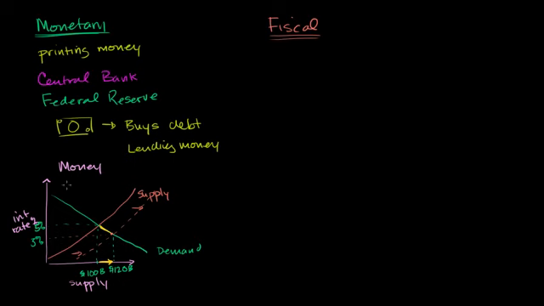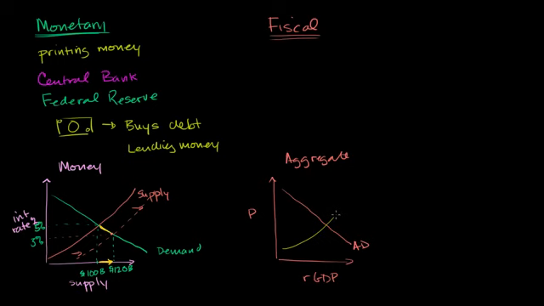Right here we're talking in microeconomic terms, but then if we think about aggregate supply and demand, so this is aggregate, let me write aggregate right over here. This is price. This is real GDP. This is our aggregate demand. And then our short run aggregate supply might look something like this. Aggregate supply in the short run.